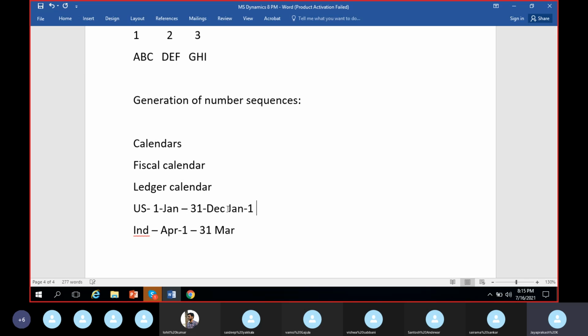So January 1st to March 31st, they will create as a fiscal period. These 3 months they will create as a fiscal period. Once after completing this, they will follow the regular Indian pattern calendar, April 1st to 31st of March. For those 3 months they will create a calendar year, or else they can create one calendar year for the complete 15 months at a time. That can also be possible in Dynamics.